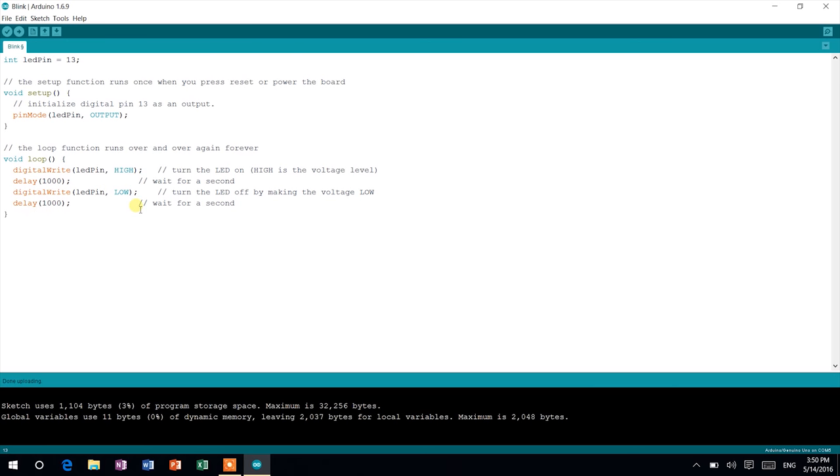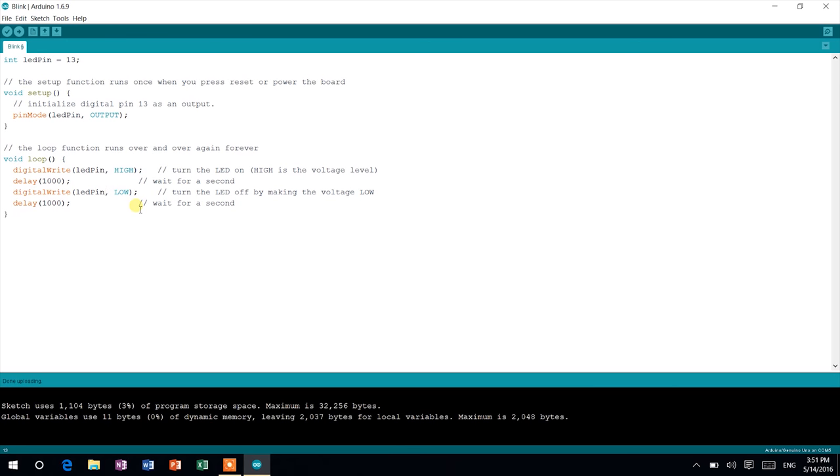As the name implies, this function will run in a loop over and over again. This is usually where most of the code is located, and it is good to actively control the Arduino due to that it can change and respond based on the code. This sketch contains the functions digitalWrite and delay inside the loop function.